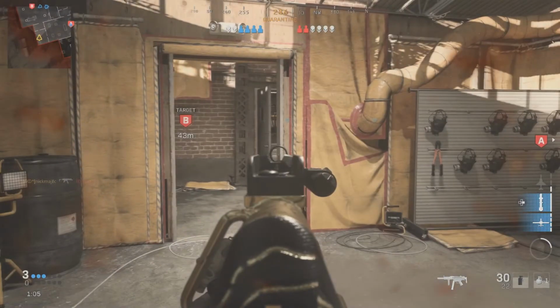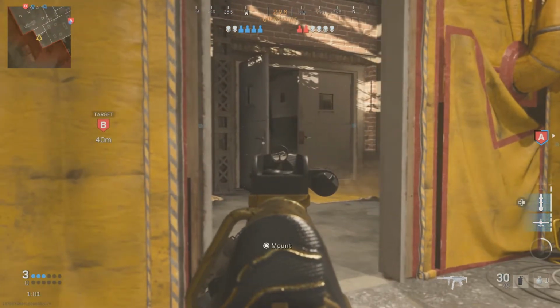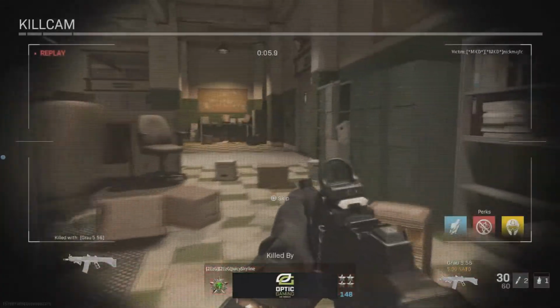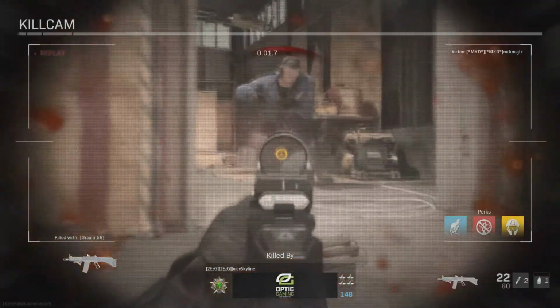Very, very important. When you get a peek a corner like this and you're waiting for somebody, go prone. You'll see how embarrassing this death is. I am only crouched. If I'm prone here, I can't miss. By being crouched, he can drop shot and take me out. All I had to do was be prone, and you'll see through the death cam here, I would have killed him.